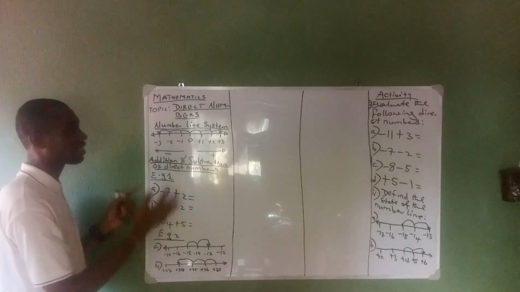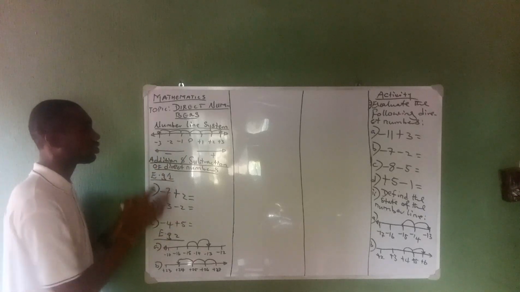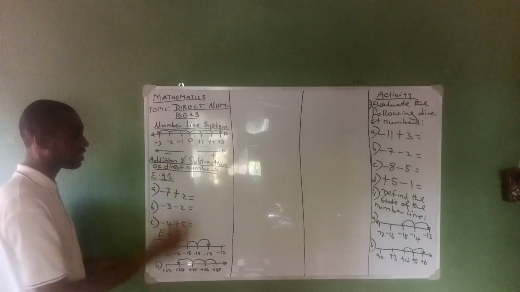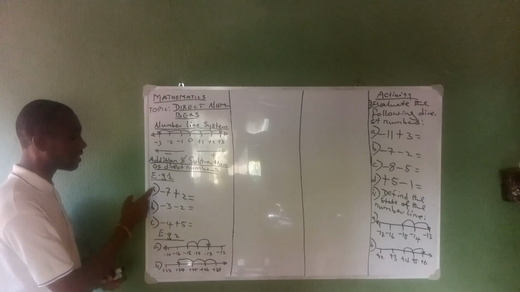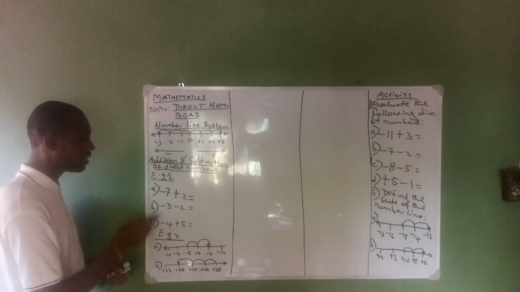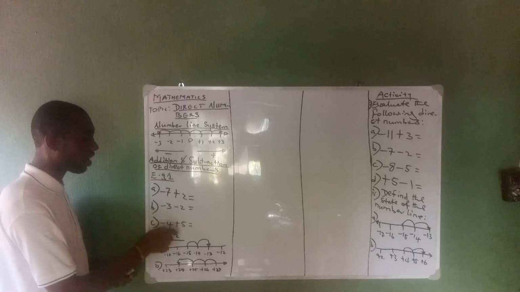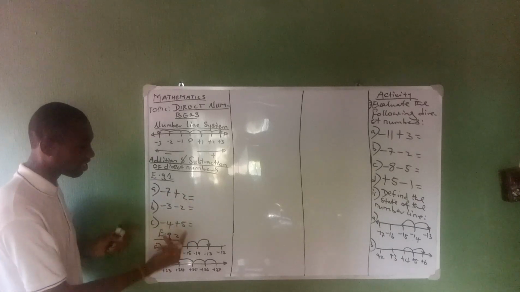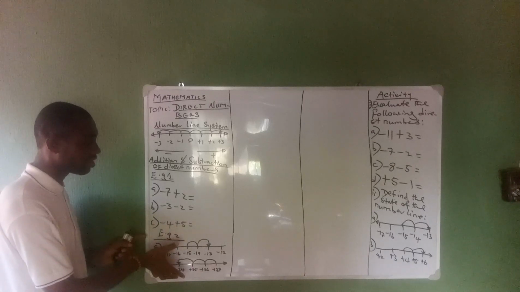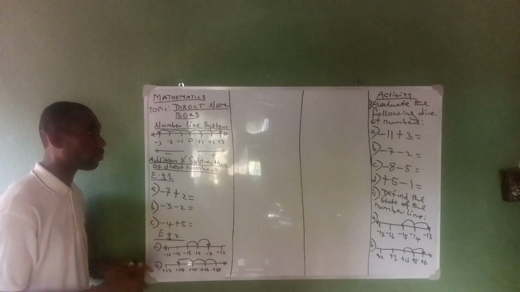Negative. So now we shall see how we will be able to use the number line system to solve problems on addition and subtraction of directed numbers. Now look at example 1 that we have here. It says that A is minus 7 plus 2 equals to, B is minus 3 minus 2 equals to, and C is minus 4 plus 5 equals to. Now we have example 2 also. In this example 2, we are expected to define the state of this number line such that it will be in this pattern of example 1.